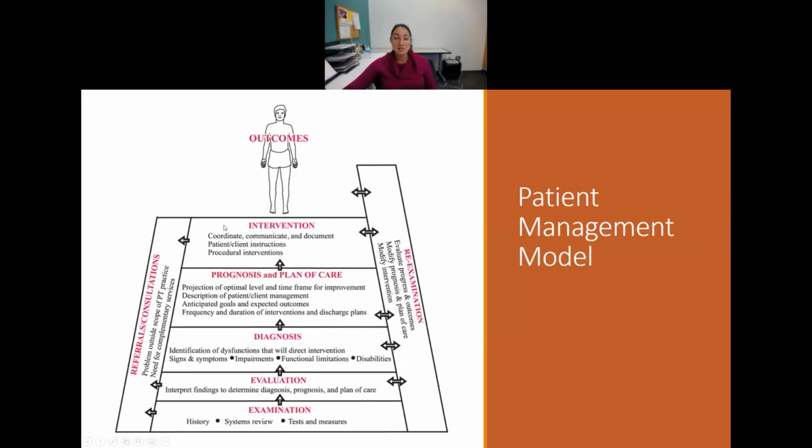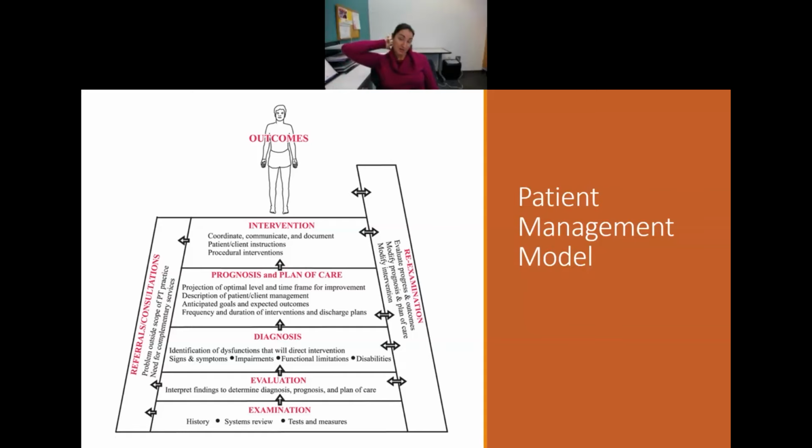And then there's intervention, and that's where the PTA really comes into play, as the PTA can assist with all intervention. The referrals and the consultations are typically from the medical doctor. If the PT looks through and says, okay, this is not really a musculoskeletal issue, I think something else is going on, they may refer back to the medical doctor or to a specialist or something.